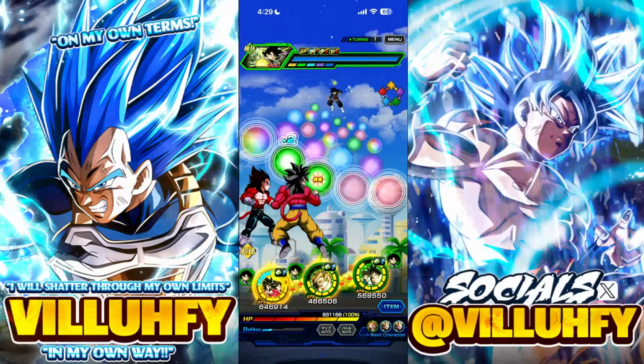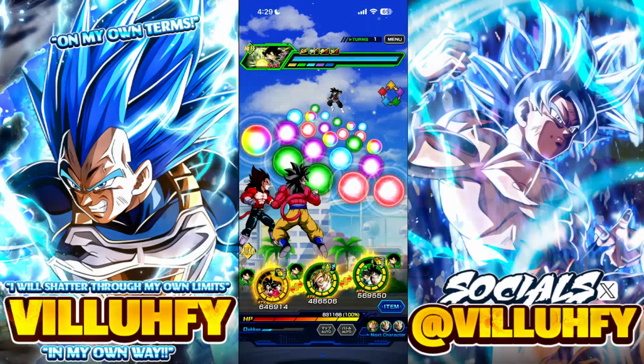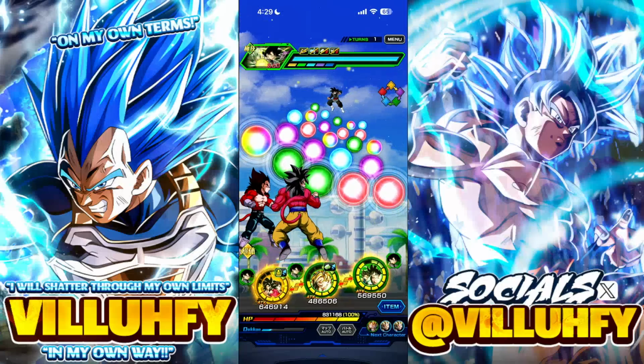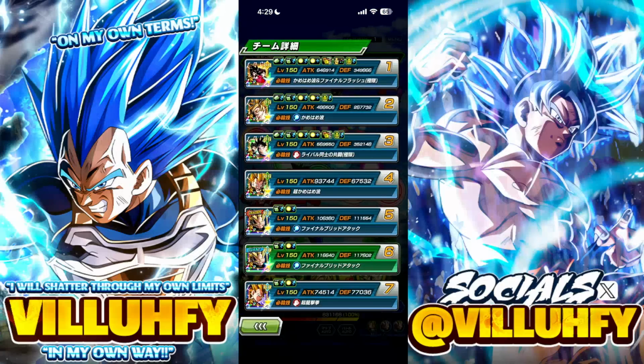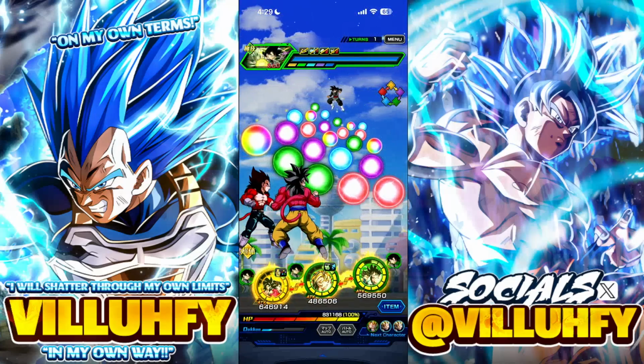I replaced Namek Goku here with Tech Gogeta. I think they're just going to be a little bit more versatile of a character for this specific build with the rainbow warp changing. But again, we continue to run into that spot where Ki is just not on our side.